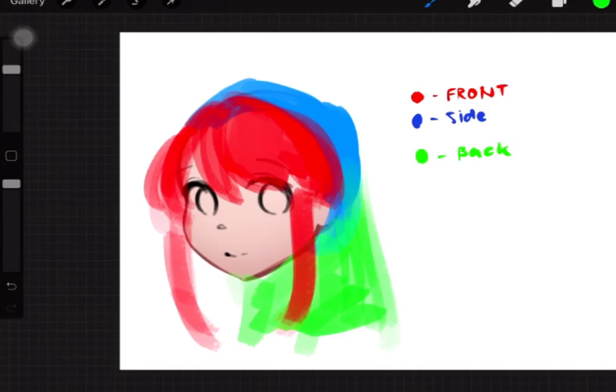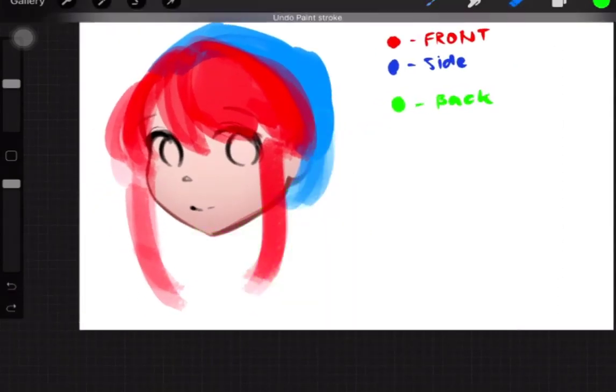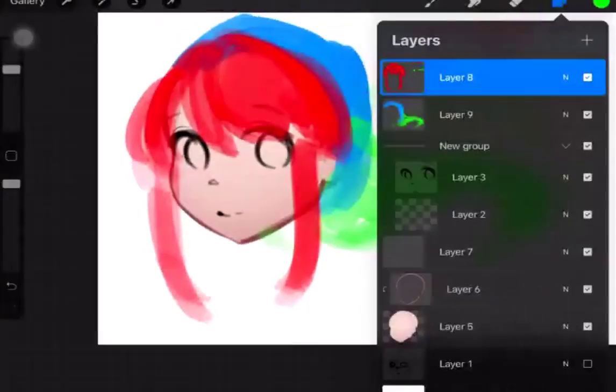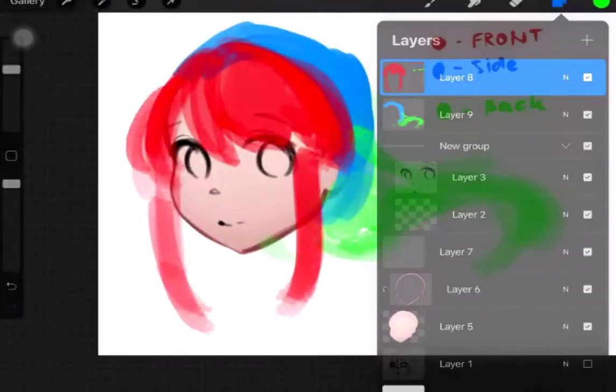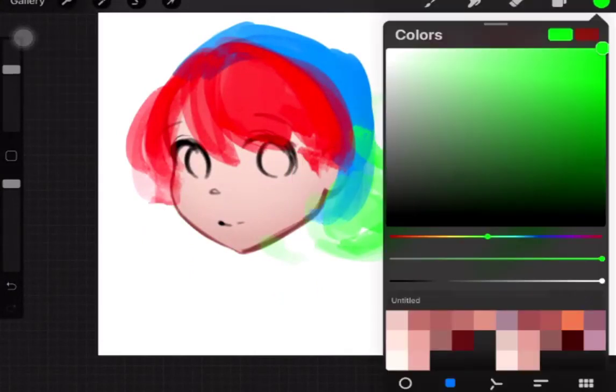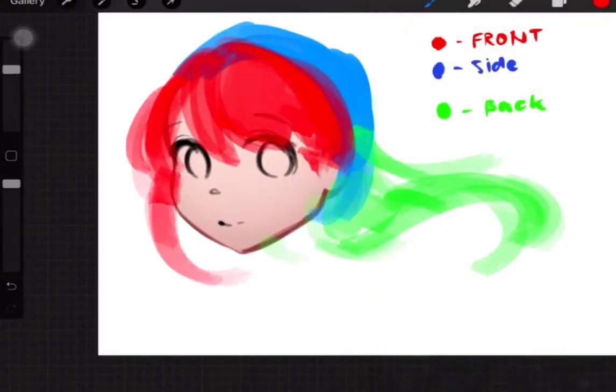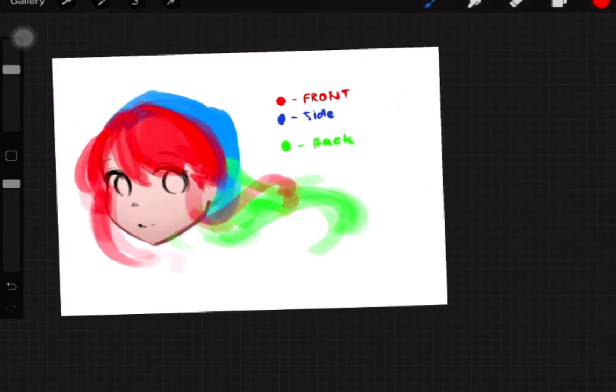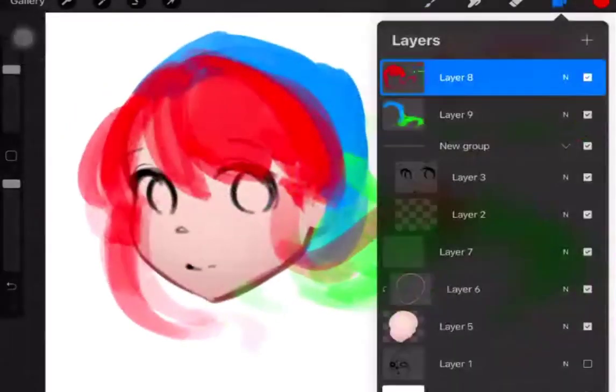This also applies to, let's say, hair that's flowing in the wind. So instead of this, we can make it like this instead. Make sure that it looks natural and has lots of curves, because hair is not stiff. You should remember that, because I think it's a beginner artist mistake to focus too much on the hair and what it looks like, so that it turns out stiff. That's understandable. It's really hard to get past when you're starting out drawing humans. The way you get past it is by letting yourself flow with the way that you draw. You just need to relax, calm yourself. You don't always need to think too hard on what to do.